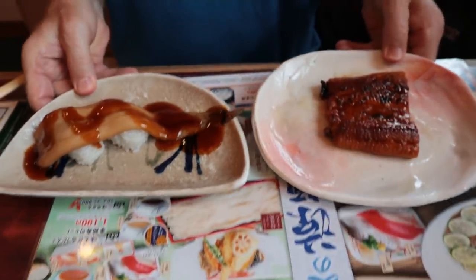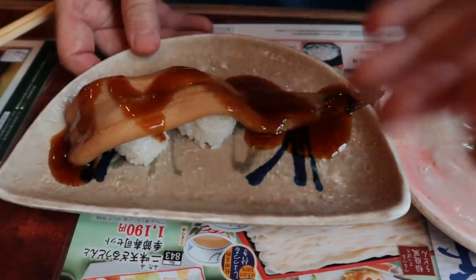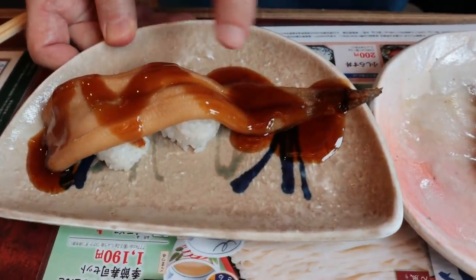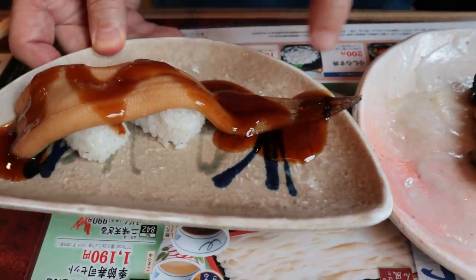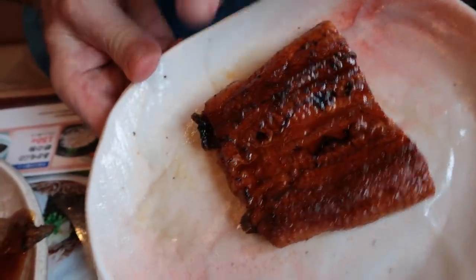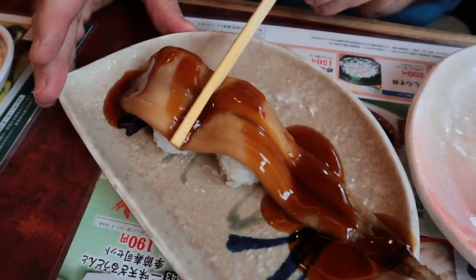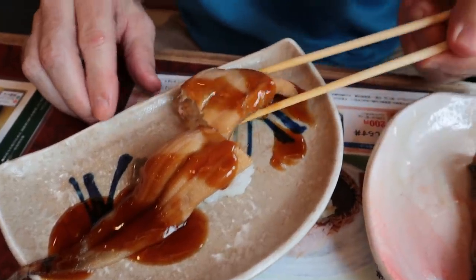Don't forget the pickled ginger. So we've got two different types of eel here - I've never ordered both types together. This is nice - I can finally explain and you can see the difference. This is the anago, or the sea eel, served sushi style. You can see this is more of a smooth, lighter color with a very similar sauce. And then this is the unagi, or the freshwater eel, and this has got some bones in it. It's more meaty, more expensive than this type. We'll try the anago - sea eel - first. They're both good, and they're both cooked as well. The anago is almost mushy in texture, very meat-like, no bones.